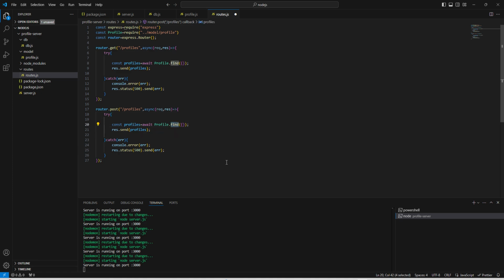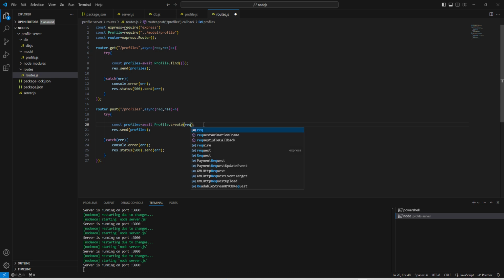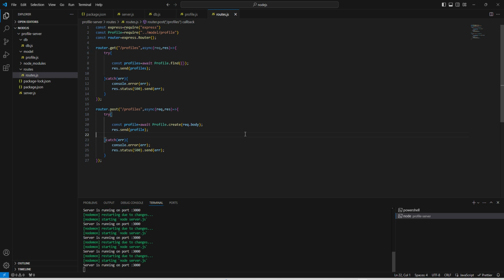Only here we can use the create method, because we are inserting the profile, and what needs to be inserted is the request.body, which is a new object which we want to insert into the database, and here it should return a profile which has been inserted into the database, a single profile. We can save it. So with this, we are done with our post method.